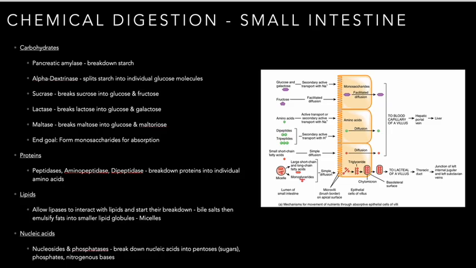Here is our chemical digestion. Again, most of this is going to be via enzymes. We've talked about lots of enzymes already. You can see our enzymes that are going to be in our small intestine, again, are those pancreatic enzymes, like our amylase and our peptidases and our lipases. Our small intestine is also going to have lots of these final step enzymes. So you see this sucrase is breaking down sucrose into glucose and fructose.